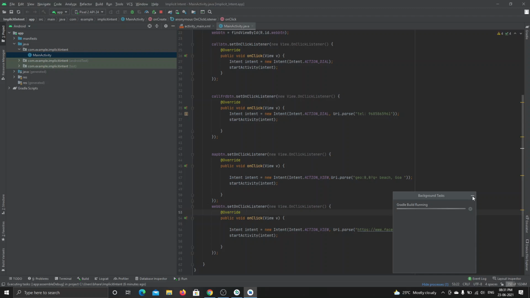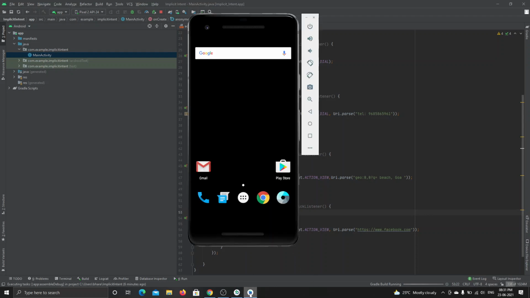Let's see, almost 6 minutes covered now. I don't know why it's taking much time to build the Gradle.